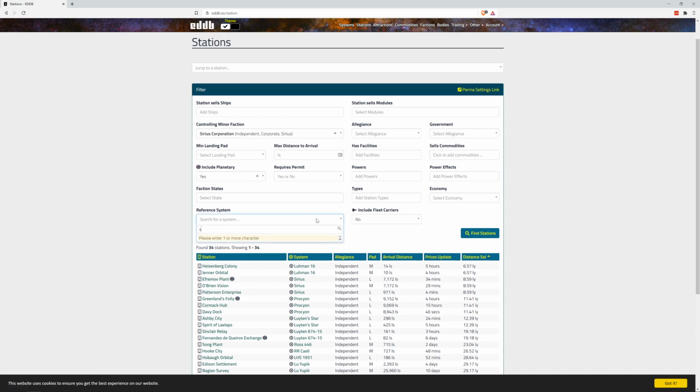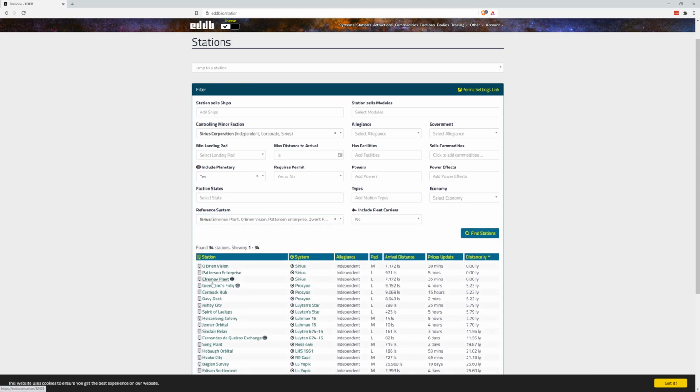Now I am in Sirius. So if I pick that for my reference system, notice it should reorganize. Yep, O'Brien Vision and Patterson Enterprise, as well as Efremov Plant. All three are in the Sirius system. Those are the closest ones to me, which you can see reflected right here in this column, distance light years. Arrival distance is how far it is from the sun when you arrive in that system. Procyon system is the next closest. Okay, so that's how you use this to find which stations you can go turn these things into if you do find yourself having to get their permit.